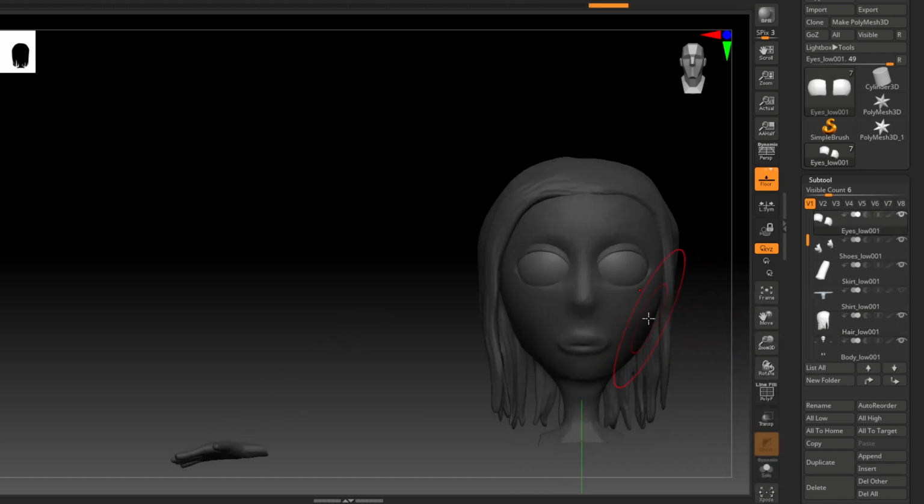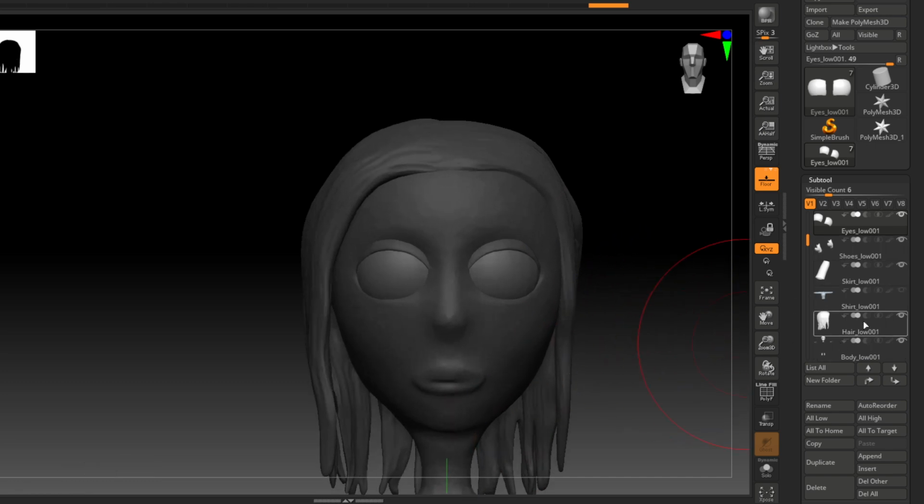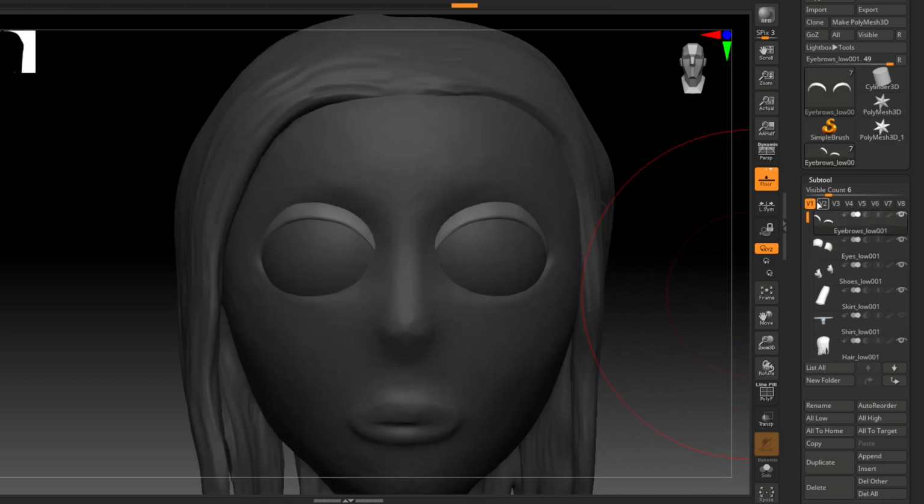Well, the eyes and everything. The thing is, for me, I was trying to make the eyes moving, but in the end, I'm not going to be able to actually look for the rig and do everything. So in here, that's why it's separated from the face, the eyes and the eyebrows. It's separated, but pretty much it's the same.